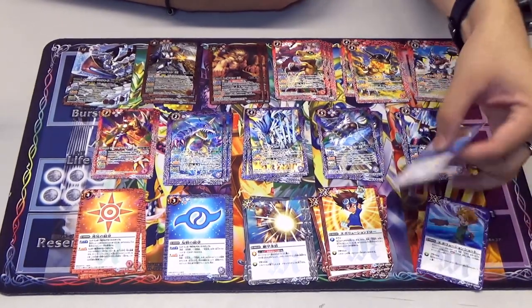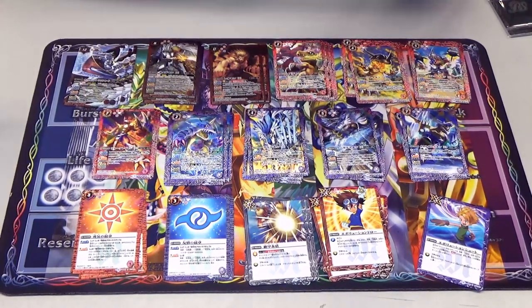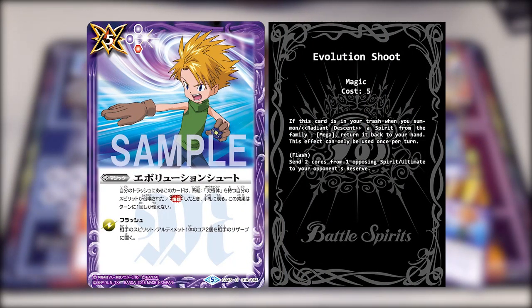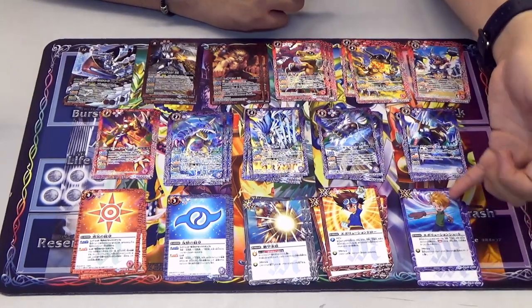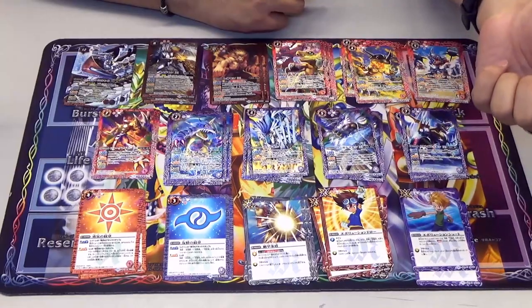Alright, and the last card we have here is Yamato, or Matt, whatever. Okay, this one is Evolution Shoot. So when this card is in your trash, when you summon a Mega or descend a Mega, return this card to your hand. Then you can only use this effect once per turn. Flash, send two cores from one of your opposing Ultimate spirits to the reserve. It's very normal, but for 5 cores, the fact that you can return it in descend and then bounce this back is actually pretty good already.